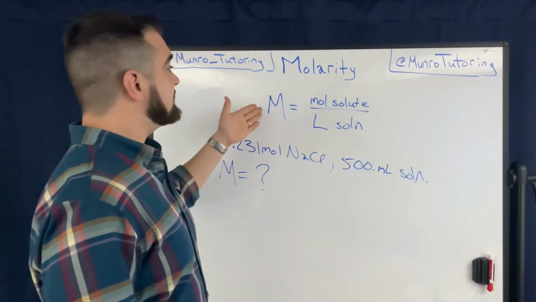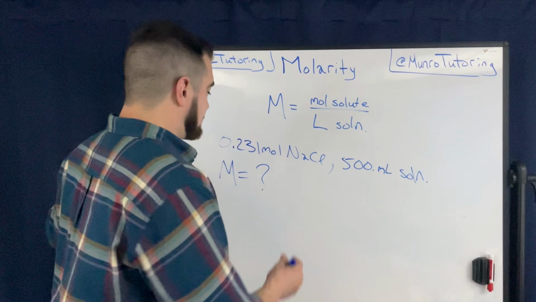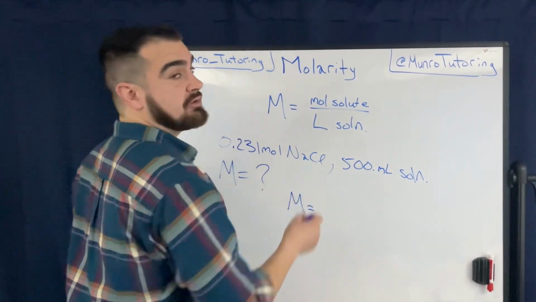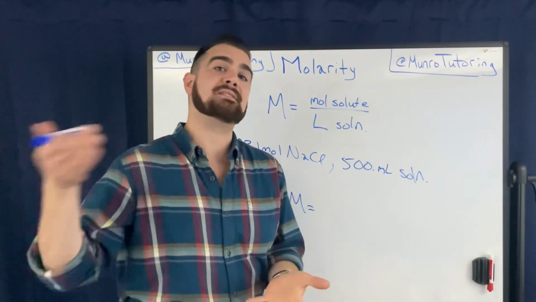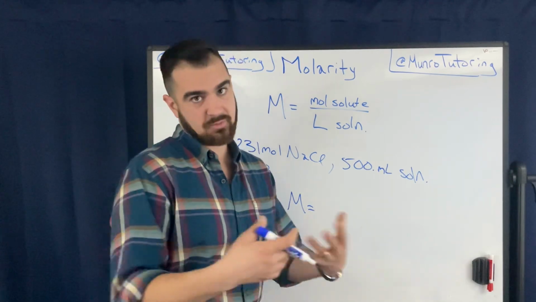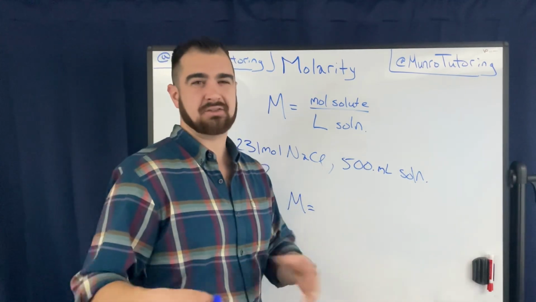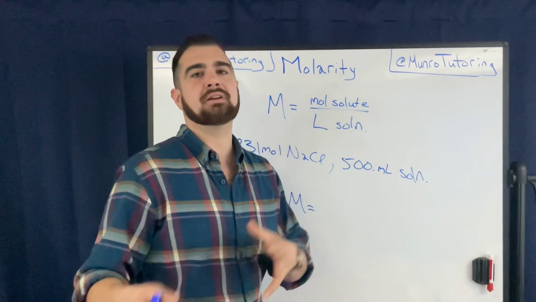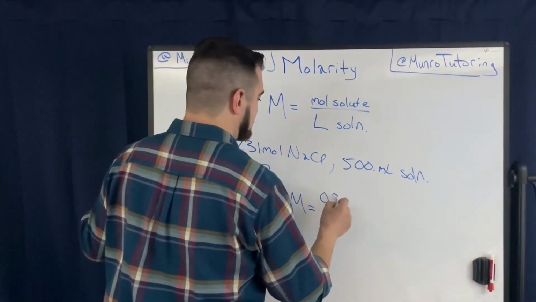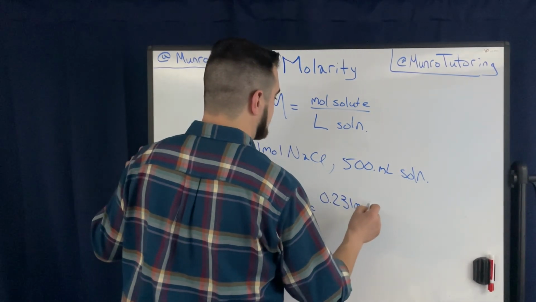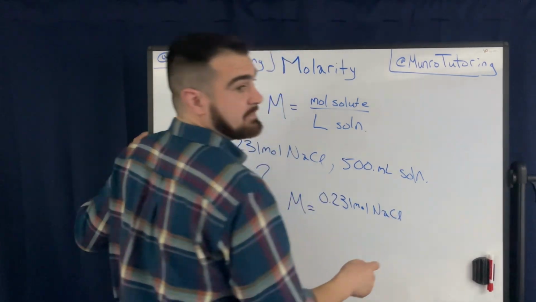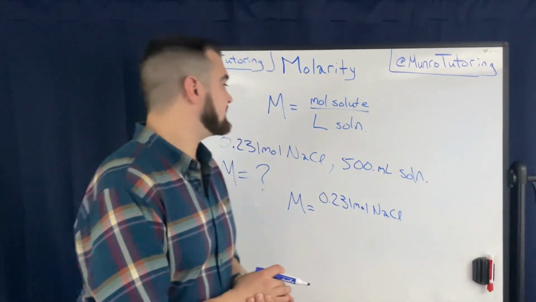We just take our definition and plug these things in. Molarity is going to be equal to the moles of the solute. Sodium chloride is the solute. That's the thing that gets dissolved. The solute gets dissolved into the solvent, which would be water in this case, to make the solution. Those are some terms that you're going to need to know. So molarity is equal to the moles, so that's 0.231 moles. We can write sodium chloride here if we want to, but there's only one compound in question, so it's not that necessary in this case.